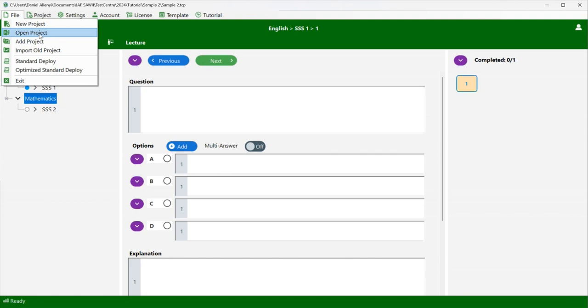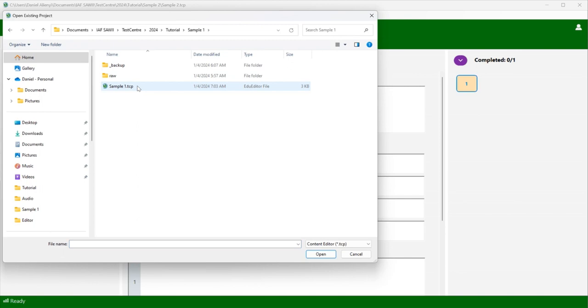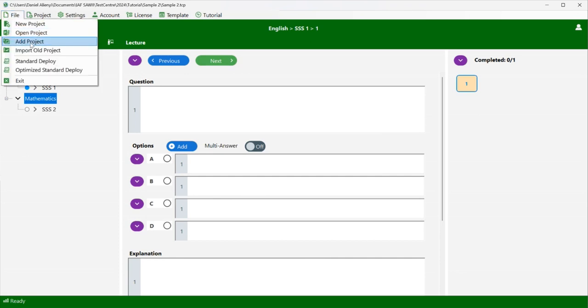Then another thing you can do is to open. So to open an existing project right from here, you can just click open and you pick the project you want to open and that's it. But here's what I want to do here. I want to talk about the add project. So add project can be a very useful tool in case you have multiple teachers or multiple content providers working on a given project.